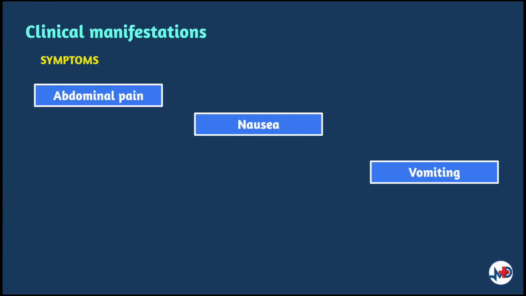Symptoms of acute pancreatitis include abdominal pain, which is the cardinal symptom, characteristically dull in nature, which occurs sudden in onset and gradually becomes more severe until reaching a constant ache. This pain is often located in the upper abdomen and may radiate through the back. Abdominal pain is usually accompanied by nausea and vomiting.